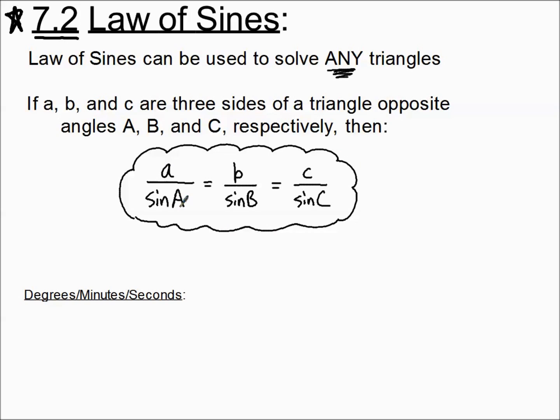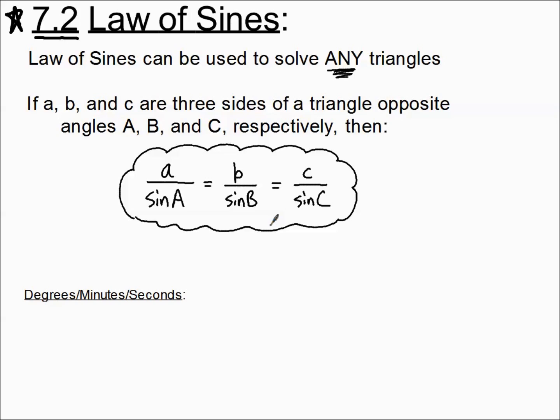What we're going to do is find two of these ratios, set them equal to each other, and solve that proportion. So the law of sines can only really be used when we have both numbers in one of these ratios, meaning we have side B and its angle. If we don't have that, then we're going to need something else in this chapter called the law of cosines. One more thing before we start our first problem.